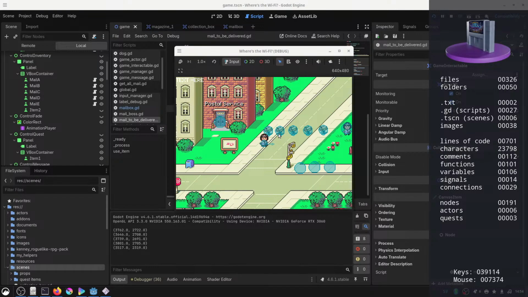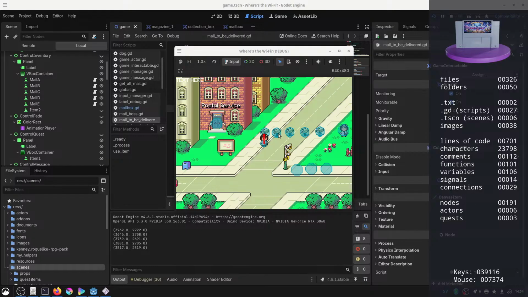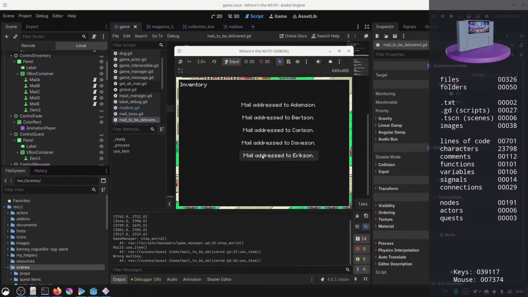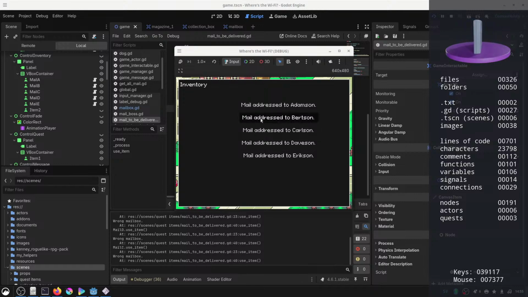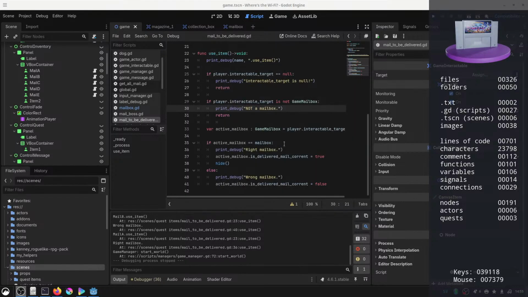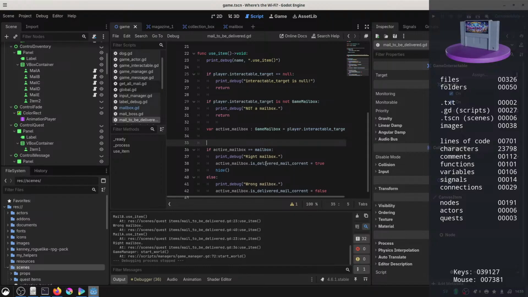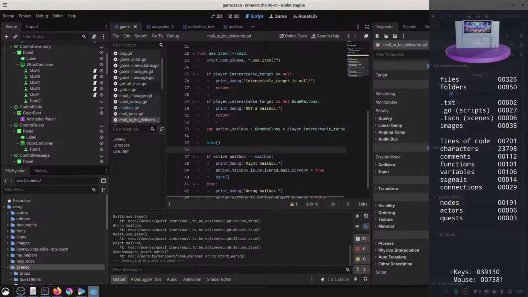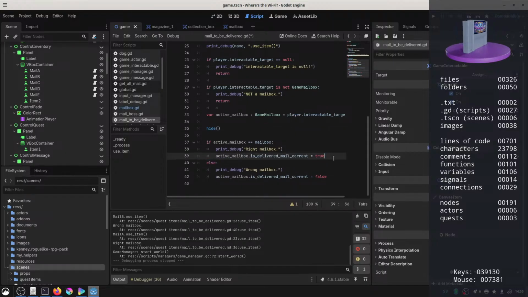So let's see. Item. Mail address to Ericsson. Wrong mailbox. Now it disappeared, but we also want the wrong mail to disappear. So we use the item, hide it, hide item in inventory.